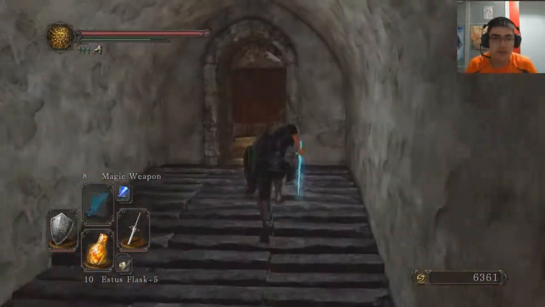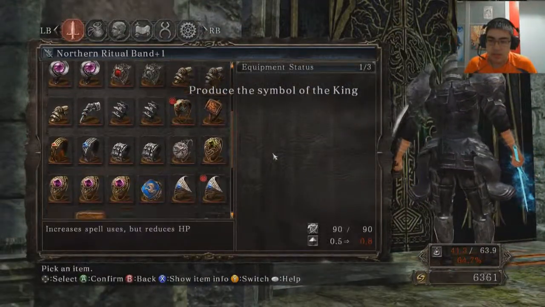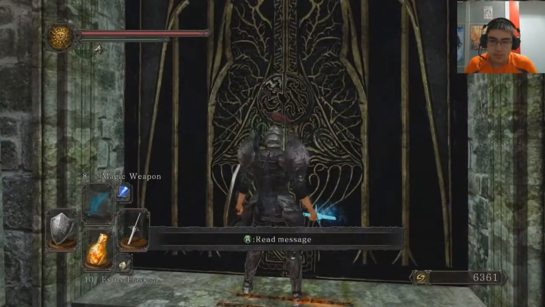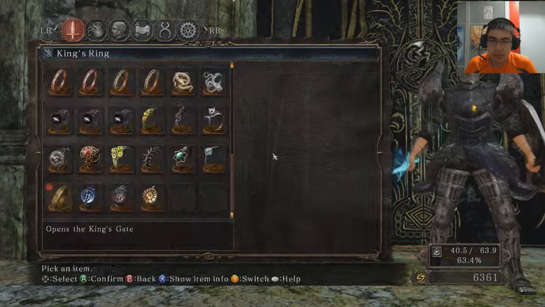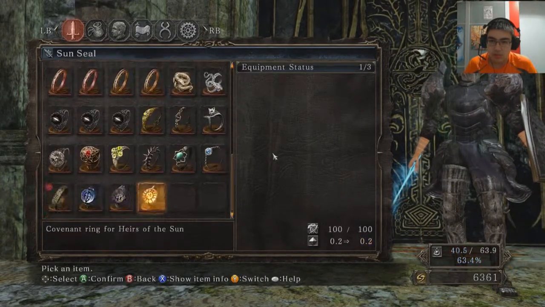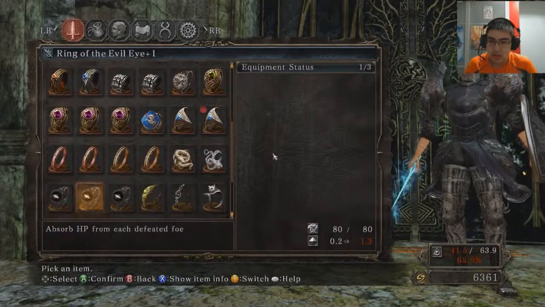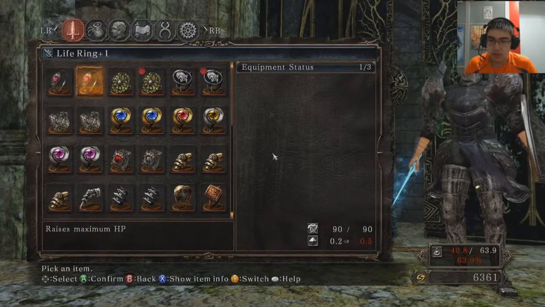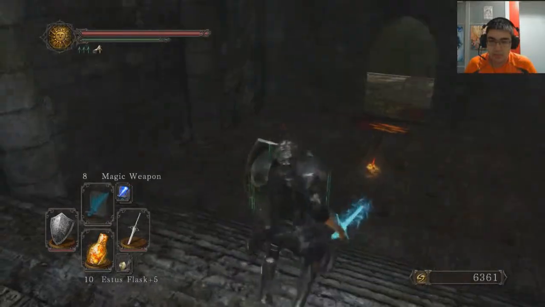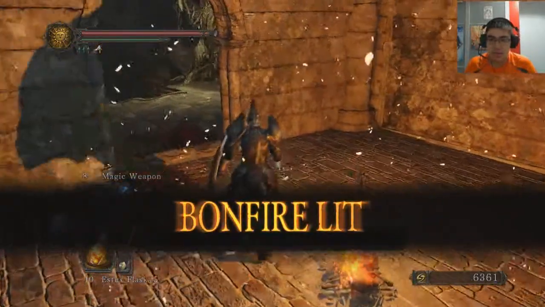Okay, so here's the door. We have to equip the King's Ring, that's right. And it opens! Wonderful. Now, what was the ring we had? I don't remember. Ring of Knowledge, was it? Yes. Oh, there's a bonfire here. Okay, that's convenient. Bonfire lit.